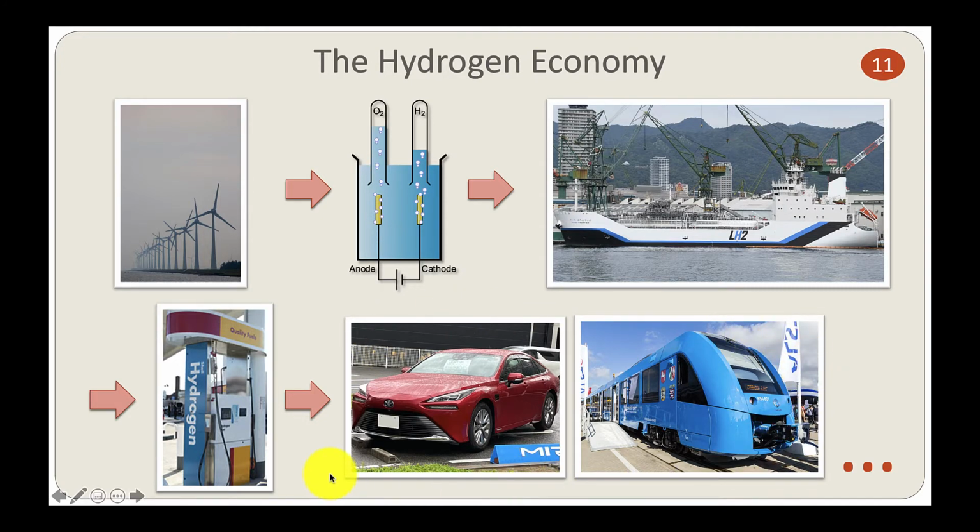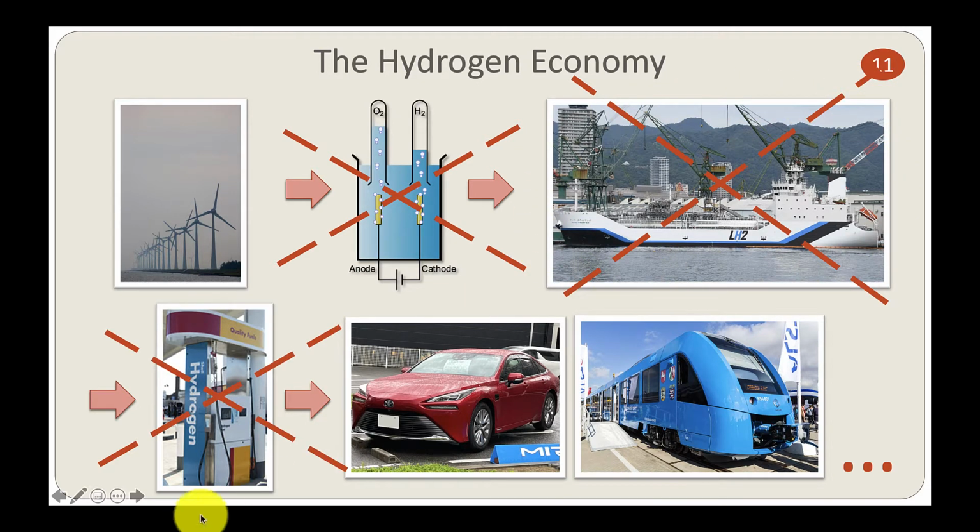But here, because of animation, I can show why we don't have the hydrogen economy yet. Our catalysts aren't good enough yet. We are wasting so much energy trying to produce hydrogen from water. And we don't have the global distribution network yet. We're building it, but it's not there yet. And we don't have the local distribution networks yet.